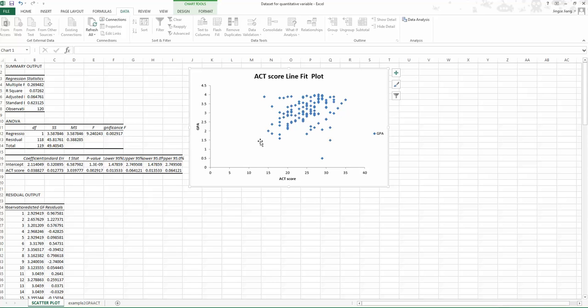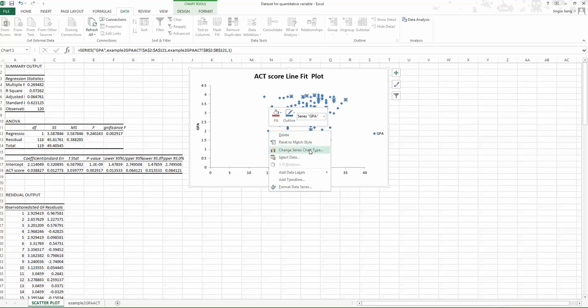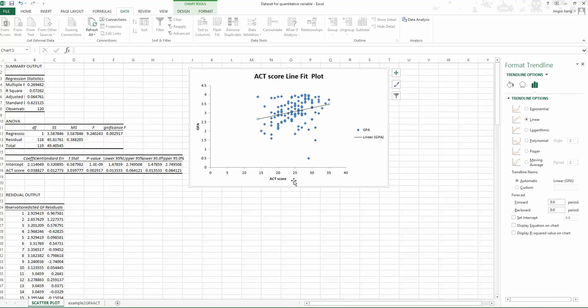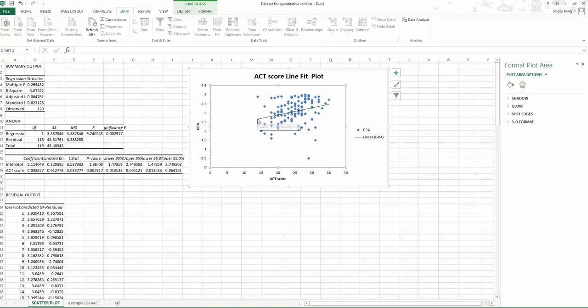In order to add the trend line, please first choose one of the blue dots and right click the mouse. Then you should see this dialog, and then move down to add trend line. After you push add trend line, you should see this. There is one line going through the observations. That is the trend line mentioned in our textbook. So that is our scatter plot. By doing this, you will never flip the x and y axis. The vertical y axis is GPA, and the horizontal axis is ACT score.